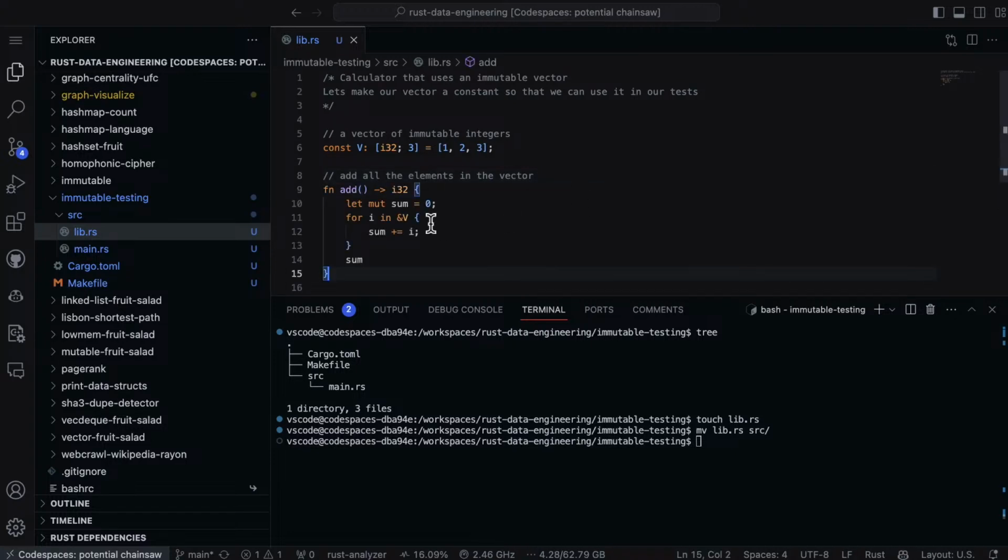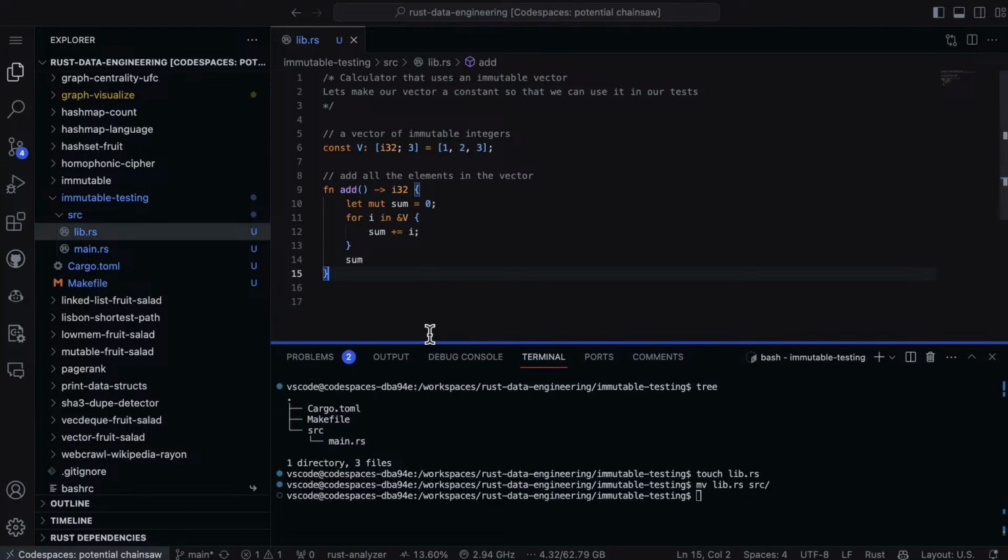There we go. So now I've got a library, which is add all elements in the vector, and we can look through the code here. And let's walk through what each of these pieces do. So we have, this is globally available.